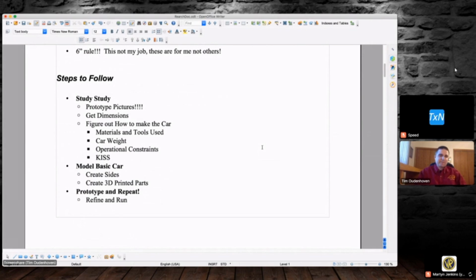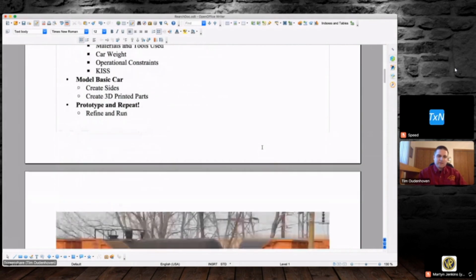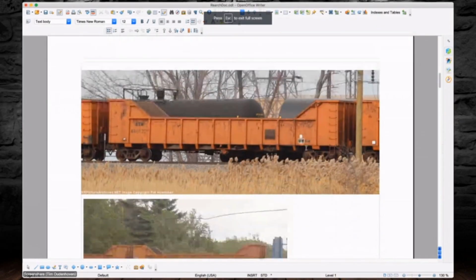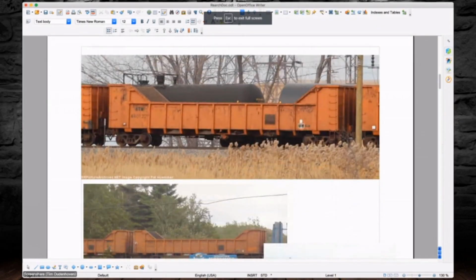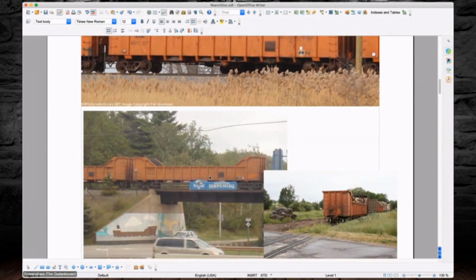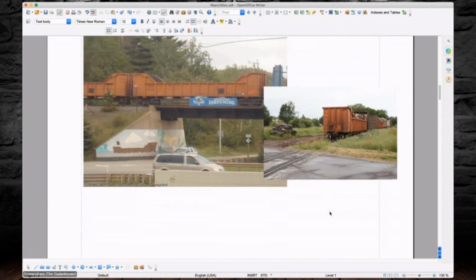Study. So prototype pictures. The car we're going to build today is from Thilmany Papers in Kaukauna. And they made these special gondolas. It became International Paper, and now they're all over the place. But you can see it's a very unique pulp gondola with those ends on it and the slopes, and it's got this little cutout window on it. Here they are in the UP in Wisconsin, Ishpeming. I saw these all the time growing up. I was very happy to find an end picture of them. That is absolute gold, and of course of the brake end, which is even better.